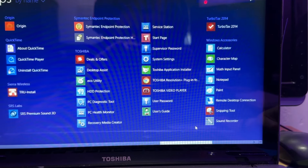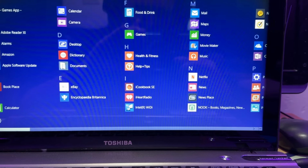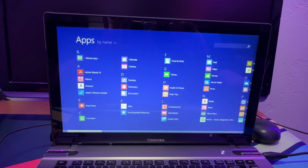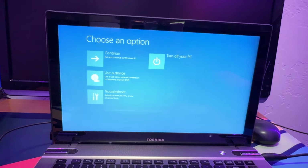And I remember when I had my Toshiba, which maybe it is in one of these apps, I don't know, but I'm gonna go to the Shift restart method and see if there's any Toshiba recovery thing there. I really don't think there'll be a Toshiba recovery thing. Let's try this though. So I'm going to hold Shift and click restart. I'm just gonna see if it exists. If not, I'm just gonna go to settings and do Reset this PC, and hopefully it resets it to the factory image. And if it doesn't, then I have a Macrium backup.